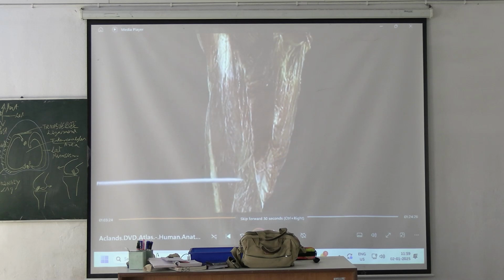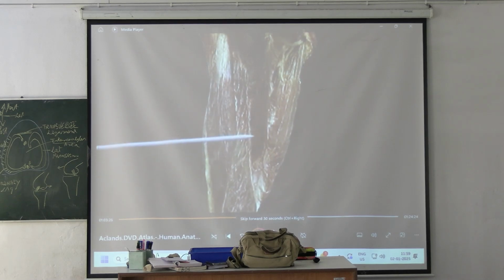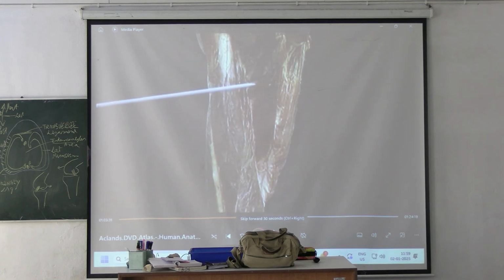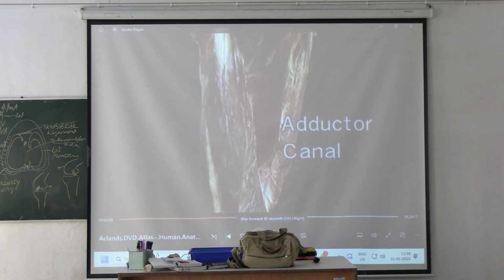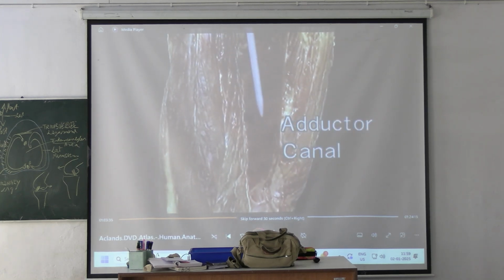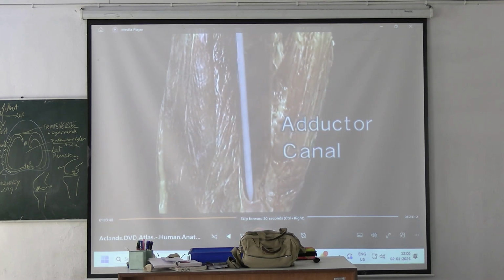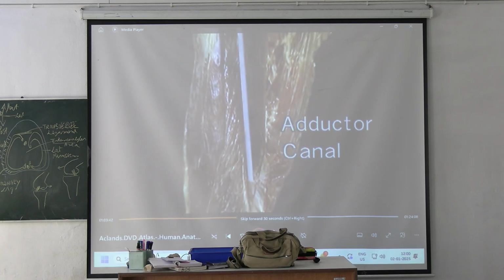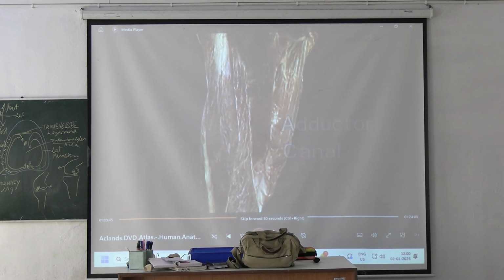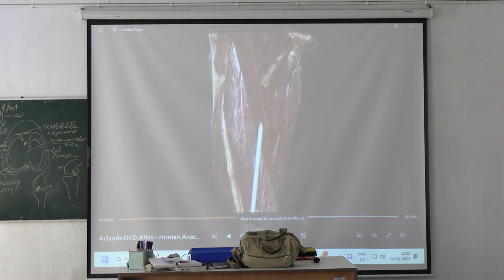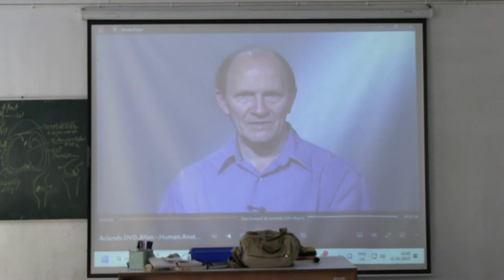Here's vastus medialis. Here are the adductor muscles, magnus behind, longus in front, and brevis up here. The adductor canal is formed by the groove between adductor longus and vastus medialis, and by this sheet of fascia called the roof of the adductor canal, which bridges over between the muscles. The adductor canal is covered over by the sartorius muscle. We'll see the adductor canal again when we look at the blood vessels.